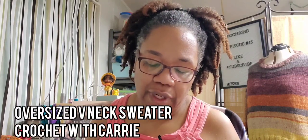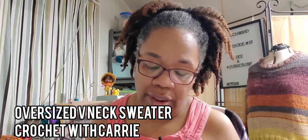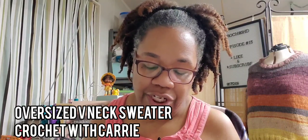Number 10, Oversized V Neck Sweater. It is by Carrie Chambers of Crochet with Carrie. This one is available in sizes small through 5XL. It is made in an Aran weight or a heavy DK. It requires a size J hook.